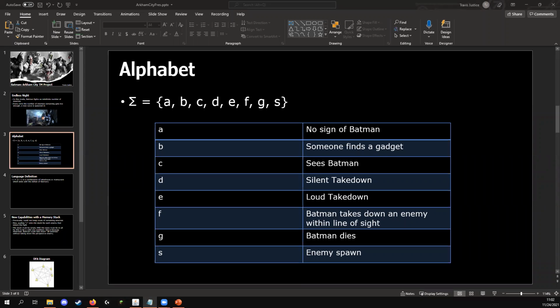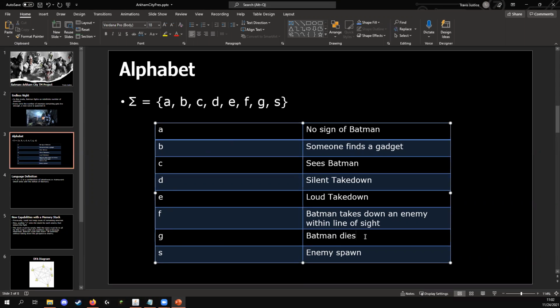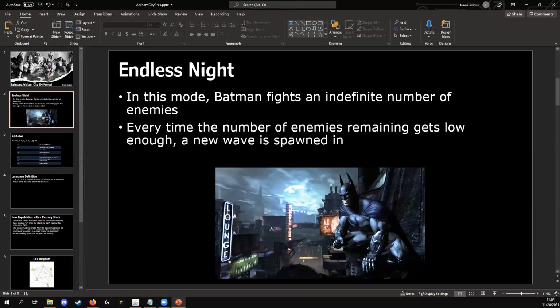What I mean by this is I removed G, which previously was for if Batman took down the prospective enemy. The reason I removed or replaced it is because it became redundant, and also, an important thing I didn't mention before: this Turing machine project is not from the perspective of one enemy as my two previous ones were. This is actually from the perspective of all enemies, if that makes sense. It's from a wider perspective of the whole fight.